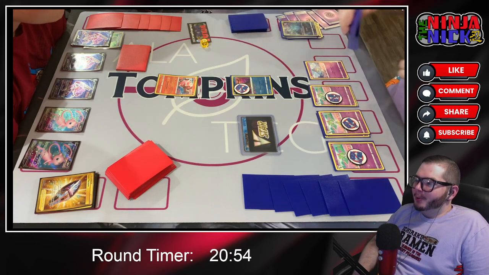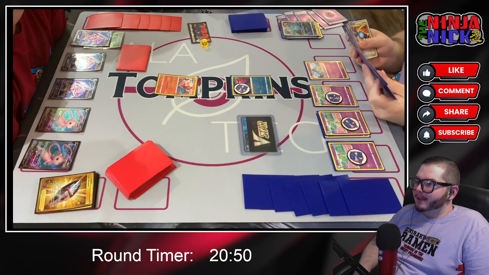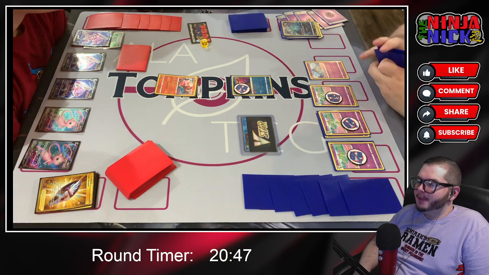So we're going to use multiple Refinements. Just keep drawing some cards. Getting rid of that Manaphy. We don't need that. Not in this matchup, at least.